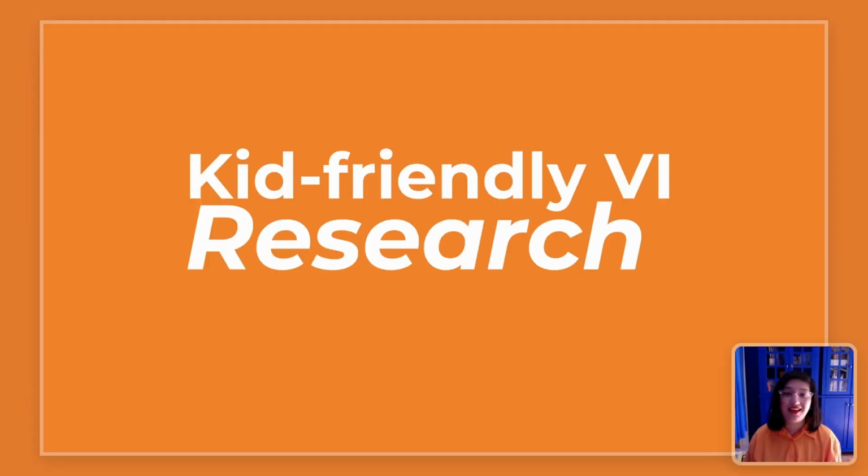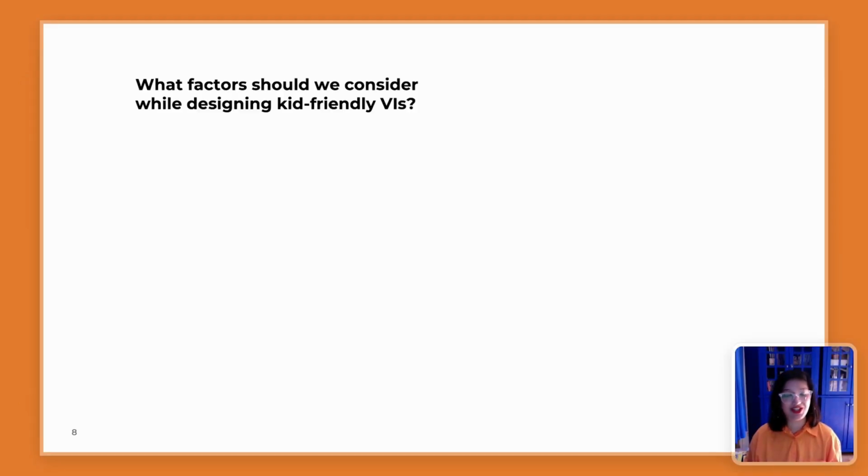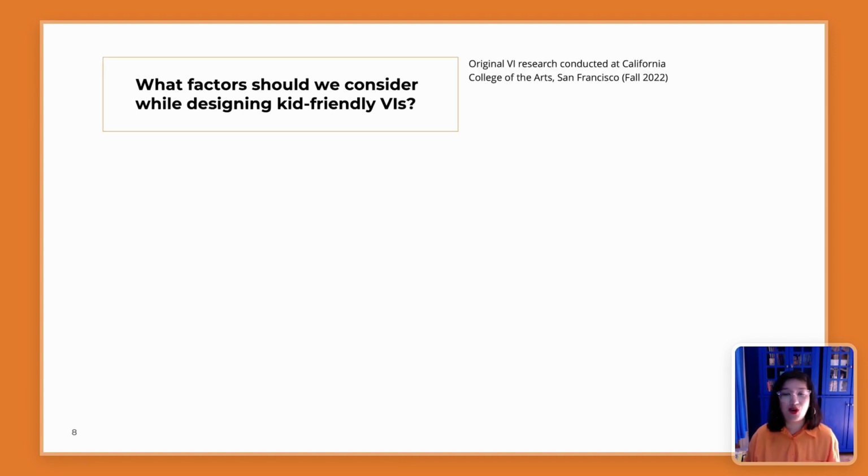Kid-friendly VI research. I had this one question on my mind for the longest time. What factors should we consider while designing a kid-friendly VI? Because most of the existing VIs are geared towards preteens, teens, and young adults. I was really curious to imagine what a kid-friendly version of these VIs might look like. For this, I conducted a study at California College of the Arts in San Francisco in fall 2022.